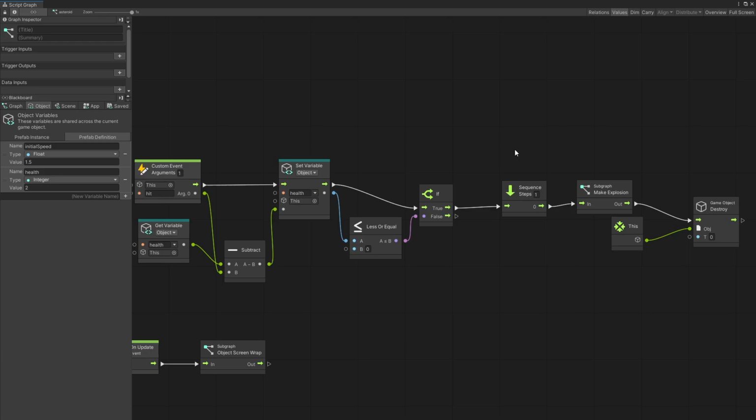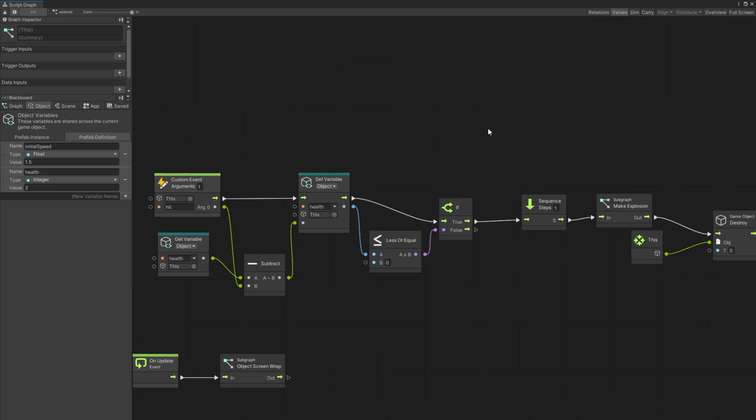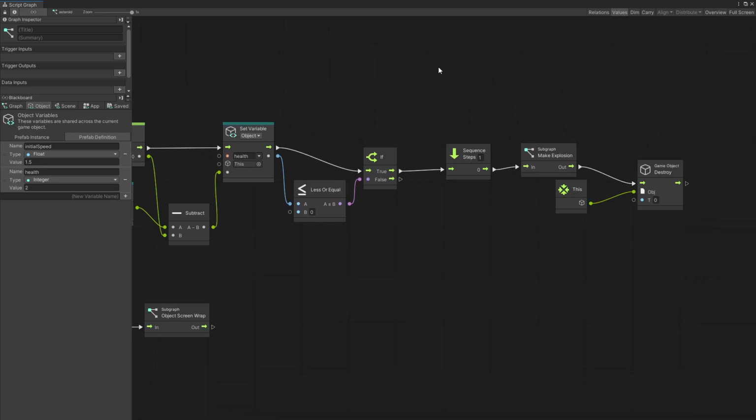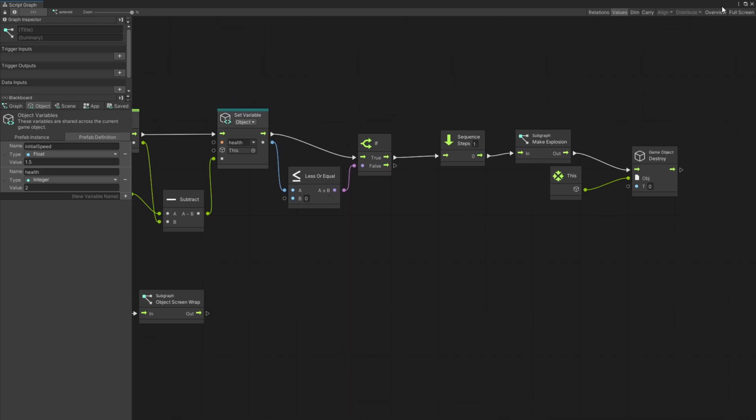So that's part 1. But if you've ever played Asteroids, you know that an asteroid, when you hit it, doesn't just get destroyed. It usually breaks off into smaller asteroids, which then fly around the screen. So let's make that happen. That is what's going to happen in this other sequence. But first, let's do some setup.